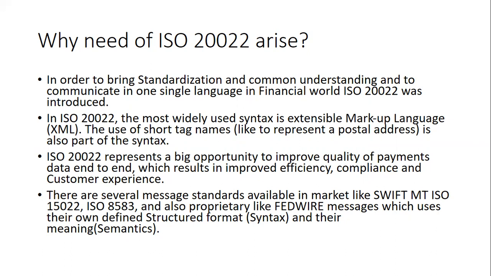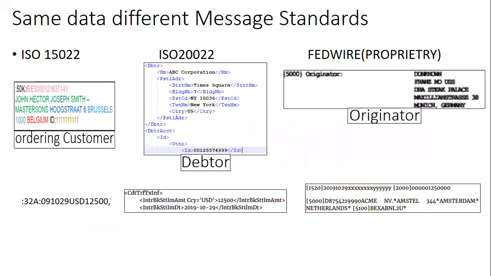Now, this XML-based language is used under ISO 20022 instead of some other, because it is very easy to understand. If I go back and show it over here, you can easily understand that DBTR is somewhere related to debtor, NM means name, and PSTL ADR means postal address. In short form, they have used it to define all of the parameters. In the postal address, we know that there will be street name, building number, postal code, town name, country, and so on. So by looking at it, even though you are not aware of what exactly it means, you can make some common sense that under the PSTL address it will be street name. At least you will get some idea.